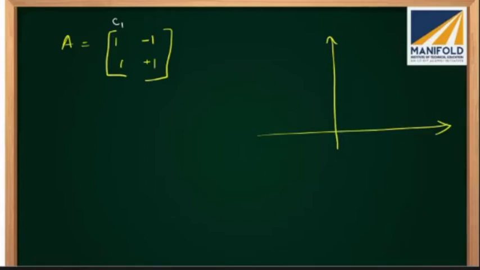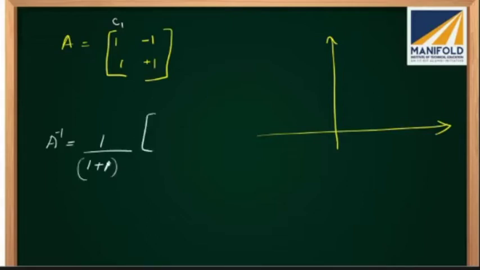I'll tell you how to take the inverse of a matrix. Last step in inverse for the 2 by 2 matrix, right? If I want to get the inverse directly for a 2 by 2 matrix, the first step is take the determinant. 1 into 1 minus 1 into minus 1. So 1 plus 1, that will be 2, correct?